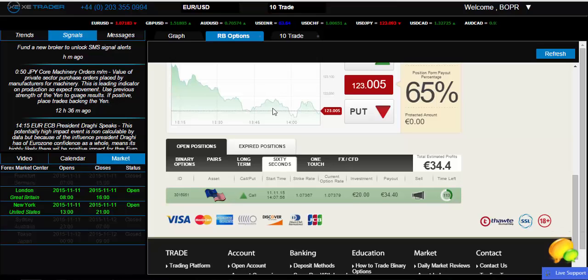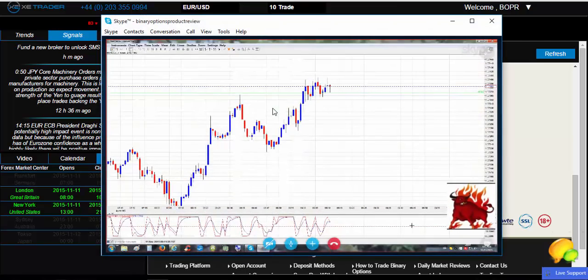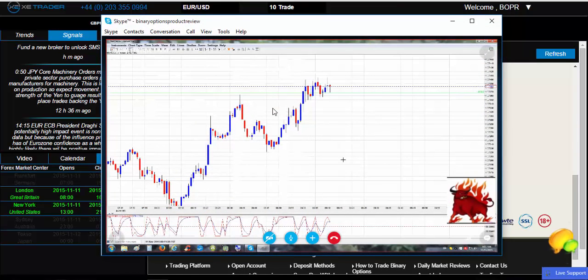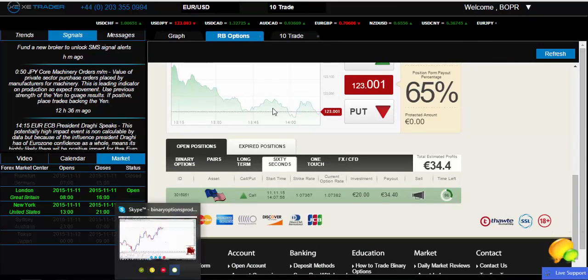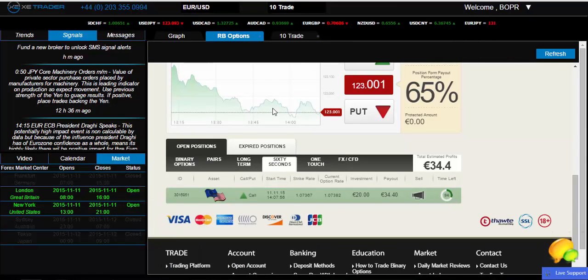Jesus. That's hot. Yeah, the red candle is not looking pretty, man. I can see. You're at 72.72%, so you should still hold until you expire. I've got to wait. Is that mine? That light green line? Yes, that's where your entry was. Okay. This one. So I've got 90 seconds.